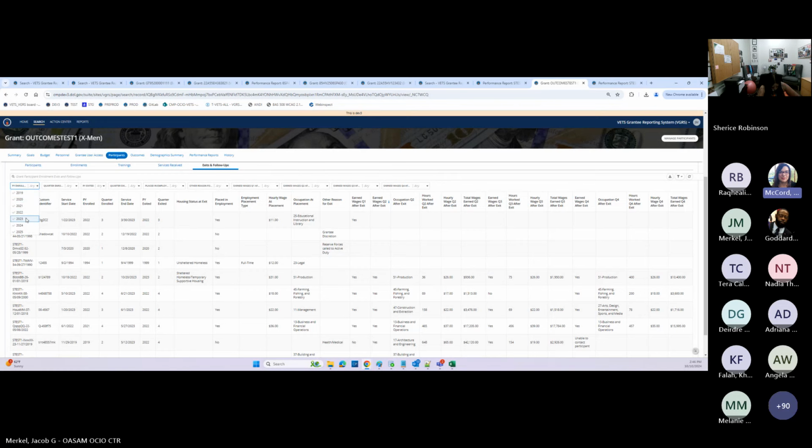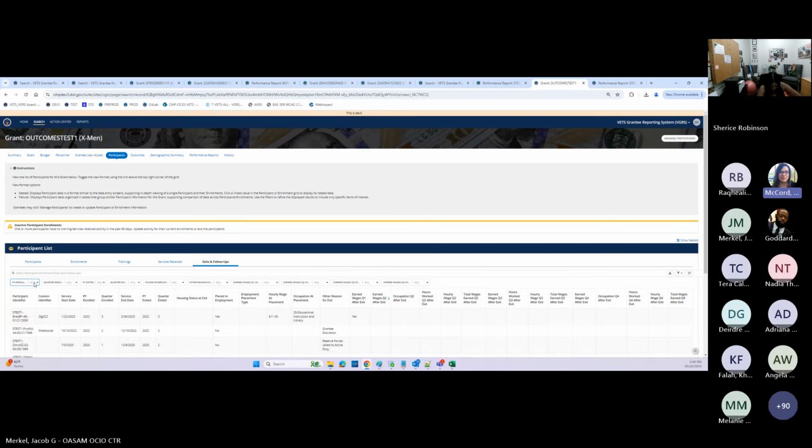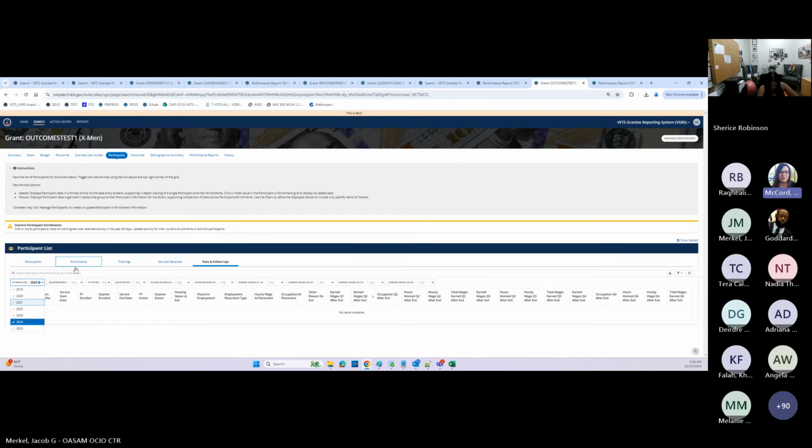I'm trying to remember which one. You can filter by the exit quarter, and that will limit it to just those that you would expect to be reporting back on. Something like PY exited and quarter exited. Yes, exactly. I just wanted to mention that too, because that helps to limit it even more.